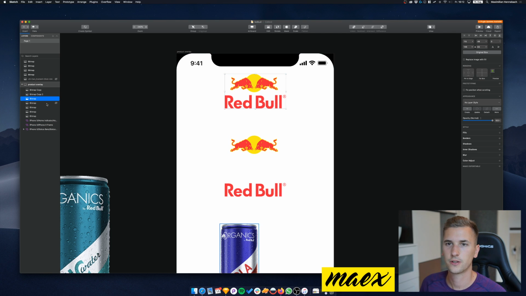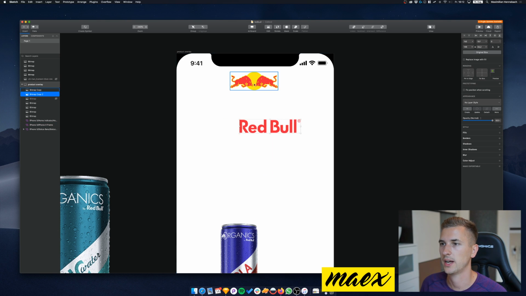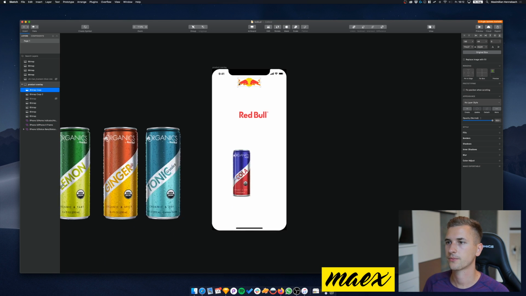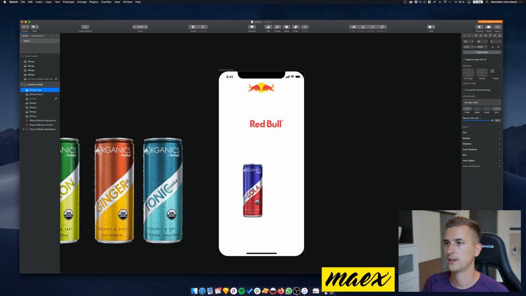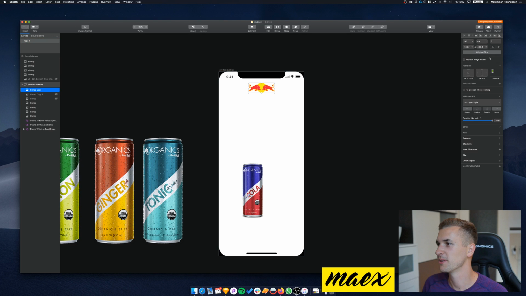I think the first version right here is too big. I'm pretty sure I will go for the icon style. We could do it like that, to have their icon at the top, or we could go and grab the pure font logo, the text logo. But I'm sure we will just use this one because it looks much cooler.